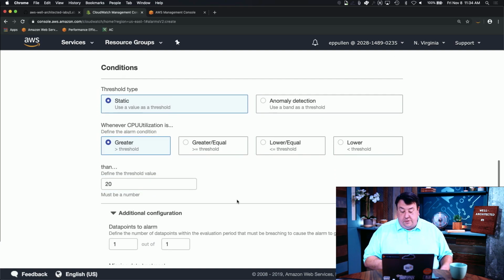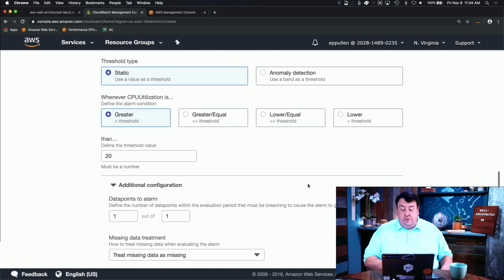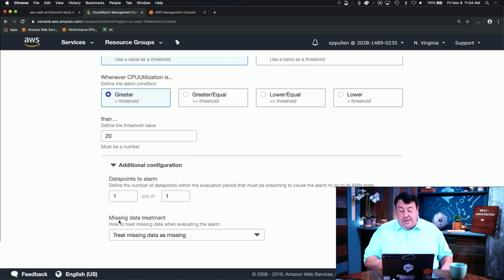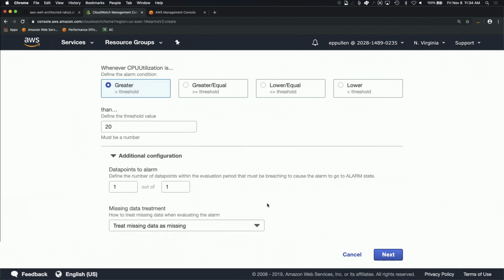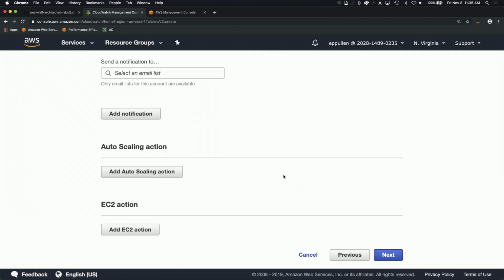There is some additional configuration, which we're not going to do, which is how many data points before you do this. And then you can also set how you deal with missing data, because one of the more critical things, you'll notice this as you start to do a lot of metric collection, is that missing data can be just as critical as bad data, as far as out of alignment data. So you need to make sure you understand, if I don't receive data for a particular data point, what should I do with that? Should I alarm for it? Or should I just go into a state of, I don't have data for this? That can be very specific to the data type that you're collecting. But in this case, we're not going to change that. We're just going to keep it the same.